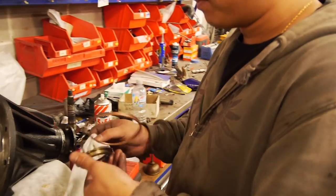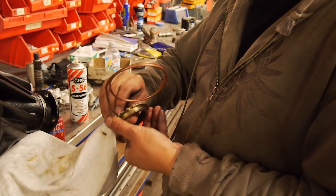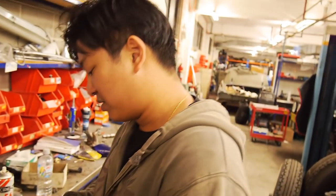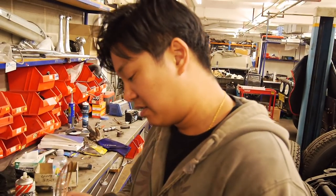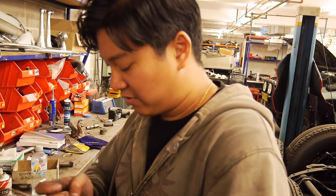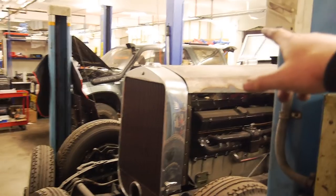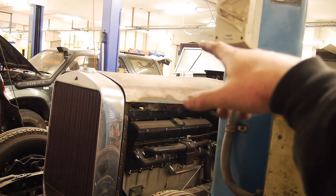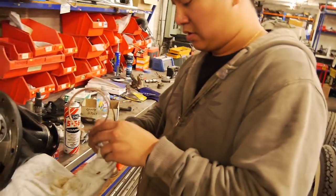If you change your oil and you just see brassy bits coming out, you'll know that it's time to pull the diff out. Fortunately it's not too hard, but it's not something you want to do or have it finally wear through and you're out somewhere. It's not fun on these because you've got to take the actual wheel cylinder off or disconnect it from the brake line, which is a pain in the ass.